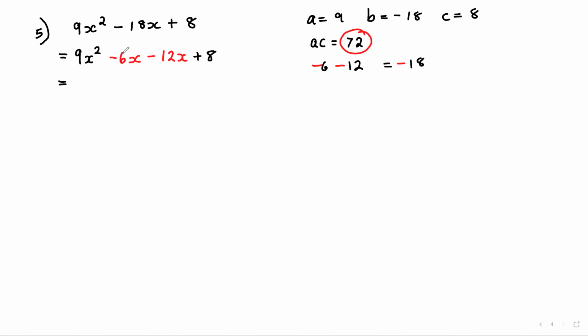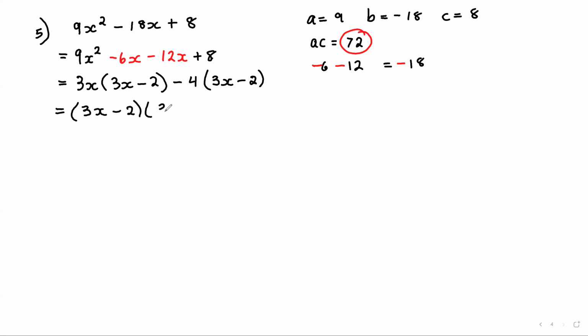Okay, Zara, let's factorize by grouping. What's the common factor between the first two terms here? 3x. What goes in the brackets? 3x plus 2? Not quite, it's 3x minus 2. That's right. And we're going to bring down this minus sign. What's the common factor here? 4. 4 is correct. And then minus 4 into minus 12x will be 3x. Yes. And then minus 4 into positive 8 will be minus 2. All right, so now the repeated factor, 3x minus 2, and then 3x minus 4. Perfect. Thank you, Zara.